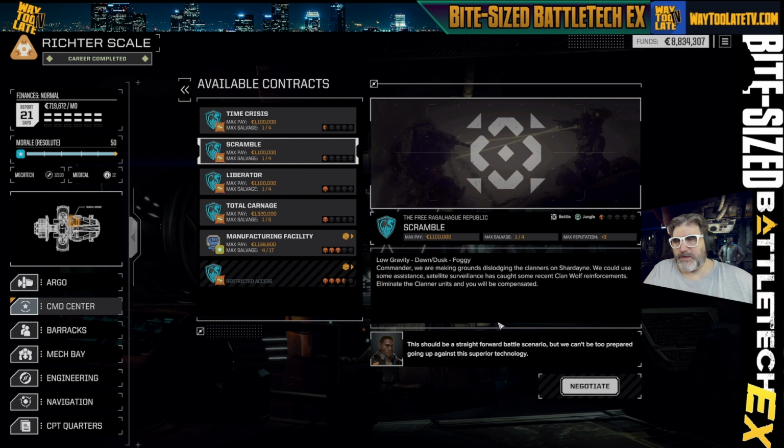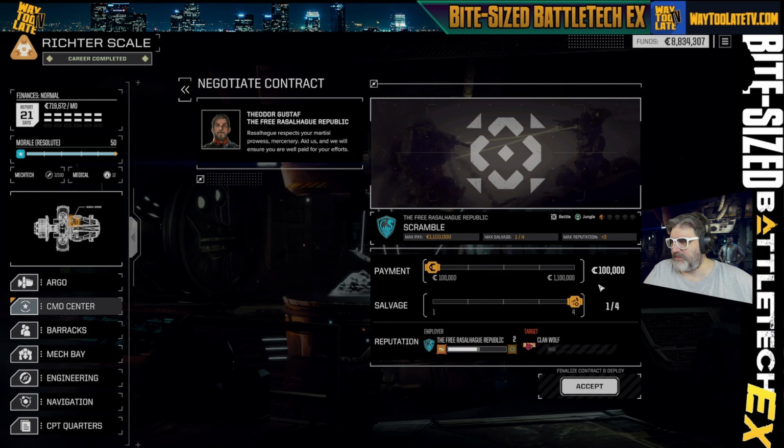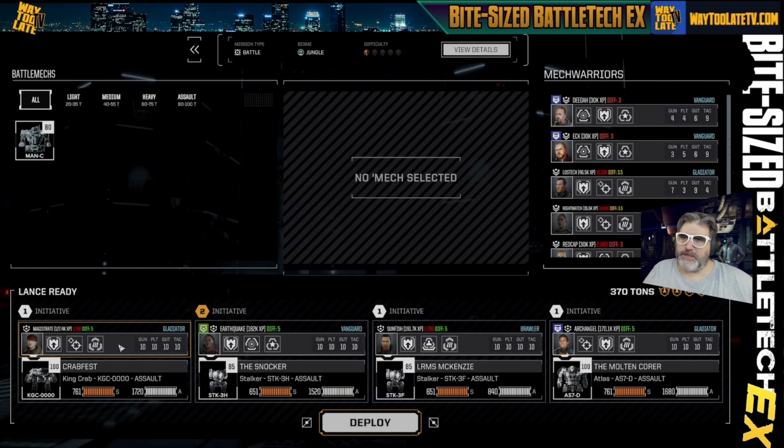That's absolutely right, Darius. Let's negotiate. This is a full salvage offer. One priority for scattered salvage, 100,000 C-bills. Two rep with the Free Rasalhague Republic, but it doesn't matter because we can't progress past enemy. All right. Our mechs: Magistrate Crabfest, Earthquake Snocker, Sunfish, Lerms, Archangel, Molten Core. I will see you on the battlefield.